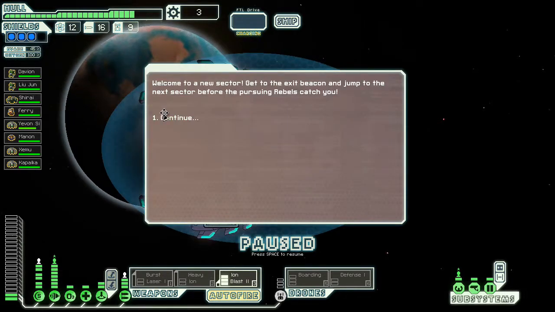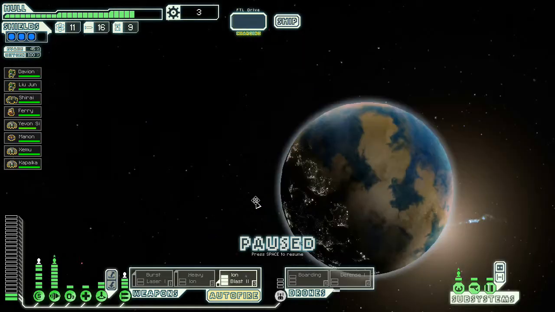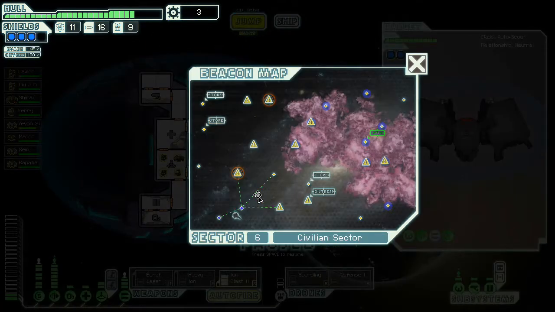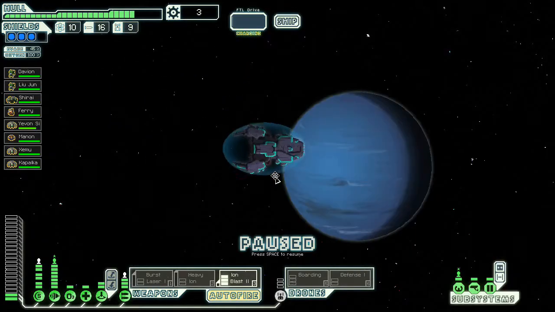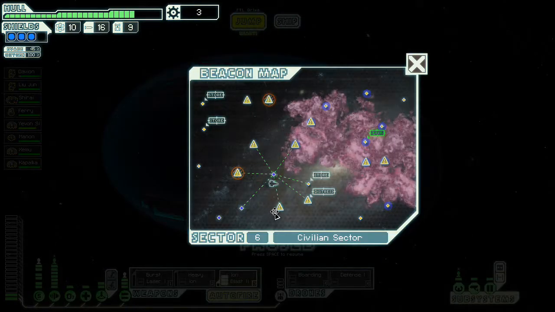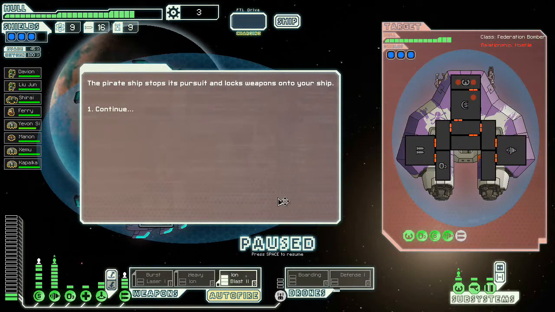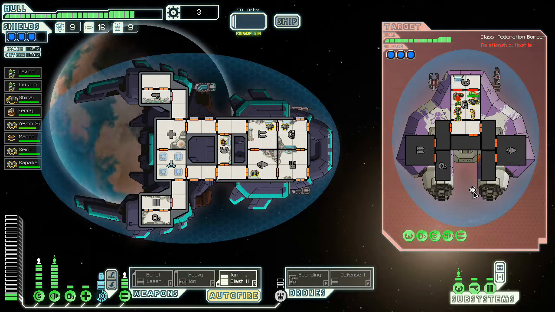Okay, now we're in Sector 6. The only question I have is, I have no idea how we're actually going to beat the final boss right now. I really haven't a clue. I think I'm going to start powering up weapons and try to use that. But that's about my best guess right now.